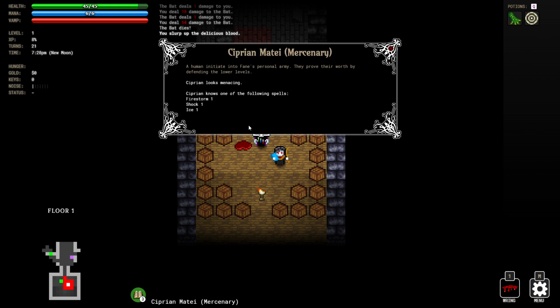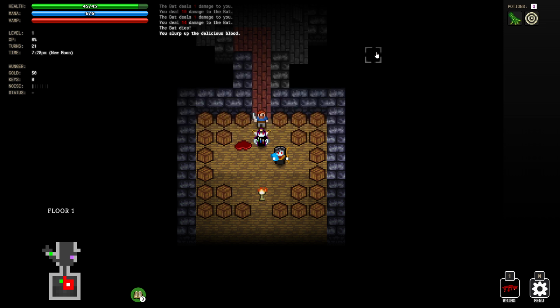Something new. It doesn't tell you what spell they start with. You used to want to inspect every single enemy to see what spell they had, but now it doesn't matter. It's kind of like in DCSS now, where you don't know what spell they have until you've seen them cast it. I think that's a bit of a tone nerf.